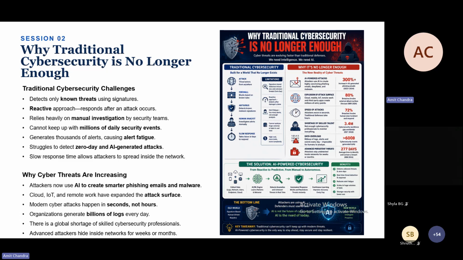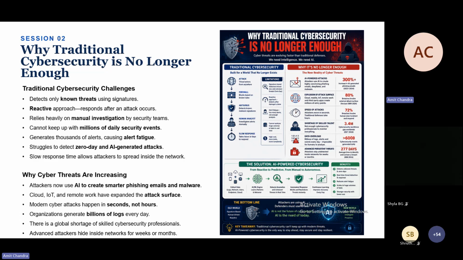In traditional cybersecurity, the threat enters from anywhere, from the outside world, into your application, platform, or system, and the firewall blocks it based on rules. You have set some defined rules, and based on those the firewall is going to block it. But if the rule is not there, if it is a new kind of attack, then the firewall will not be able to protect against it.